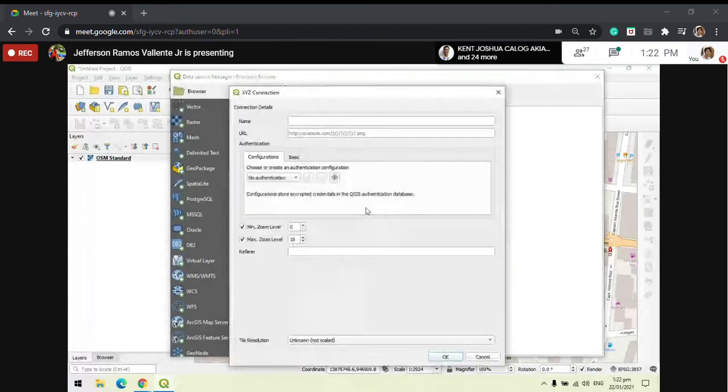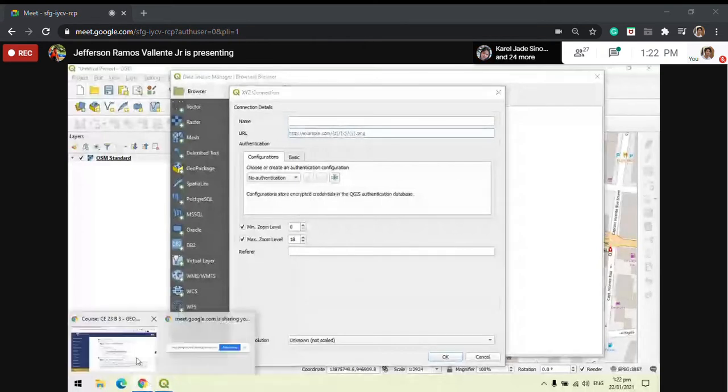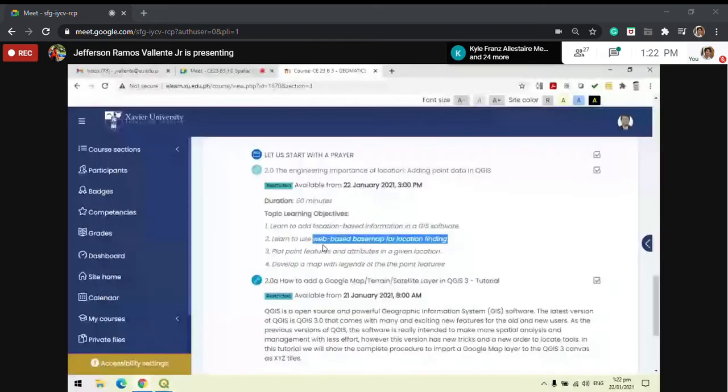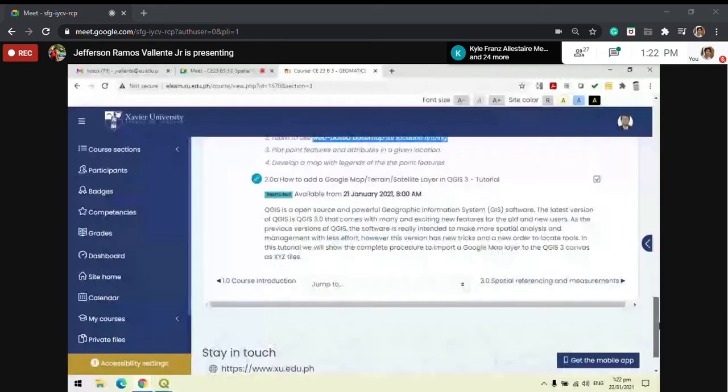It will require you to input the name and the source of that XYZ connection. I've already prepared in eLearn a link for you to get all the necessary base map data from either Google or even other sources. It's nested under 2.0a, how to add a Google map or terrain satellite layer. Once you click the link, you will be guided to a website from Atari Labs.